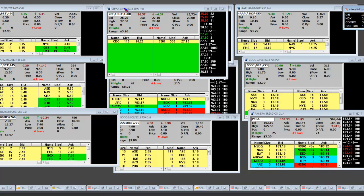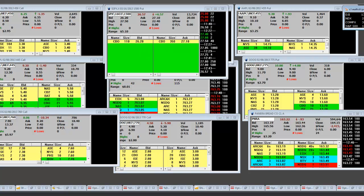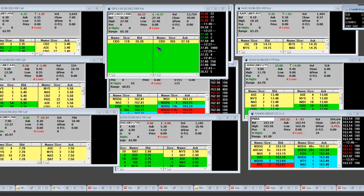Once again, here are the $1,500 puts. They're March 16th. They're only tradable like we did before. We buy and we sell them. And when we have a reversal, that's the side of the market that you can take the gain out of. The calls are going to come down in value and the puts are going up in value.